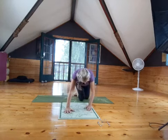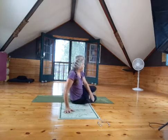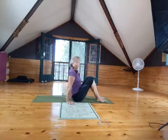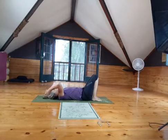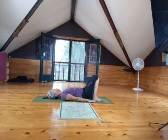Let's find our way onto your mats on your back this time. If your knees bent, we'll do some bridges. So here we are on our mat. Back long, palms down, feet comfortably close to your sit bones.